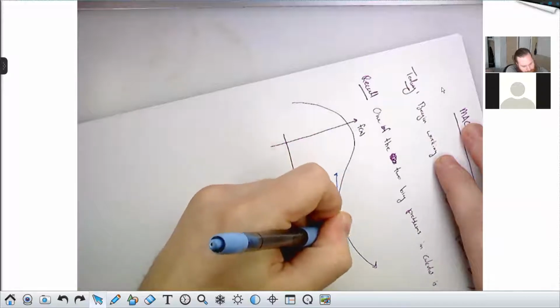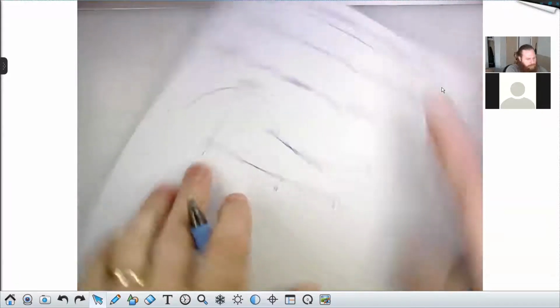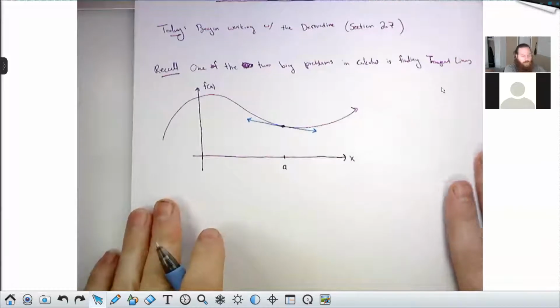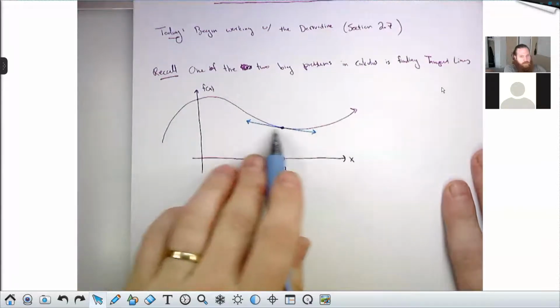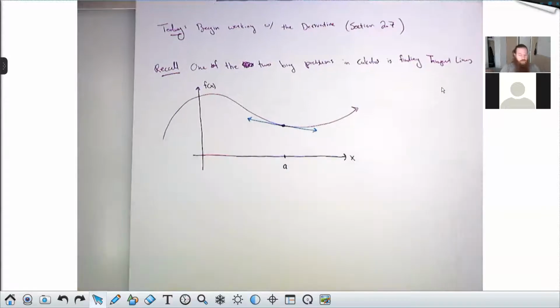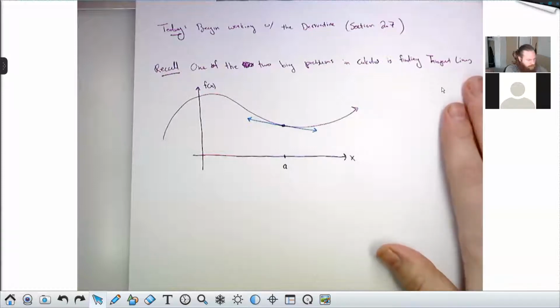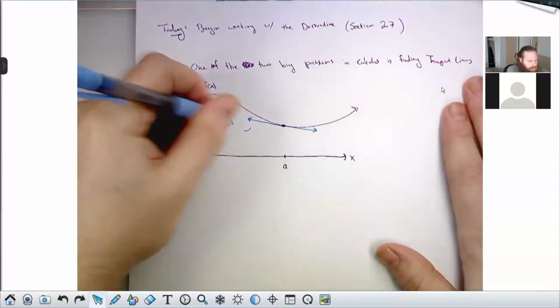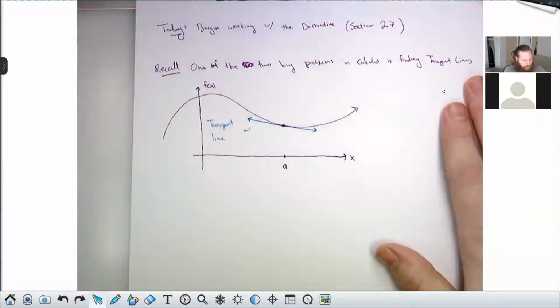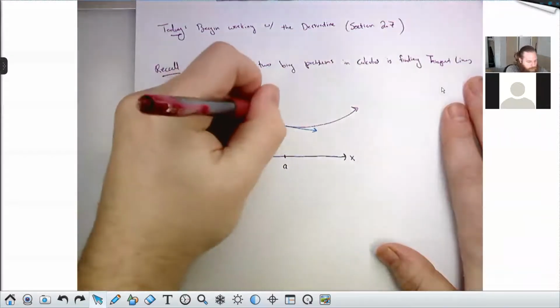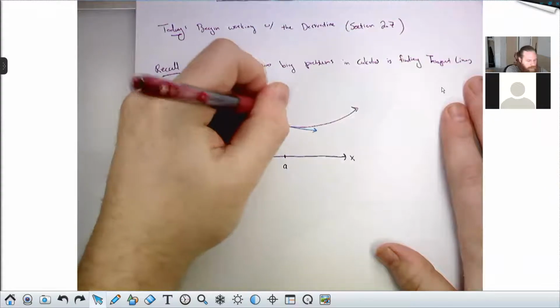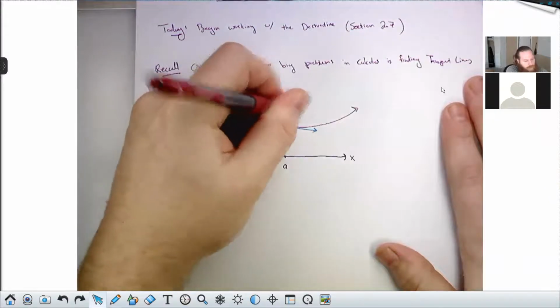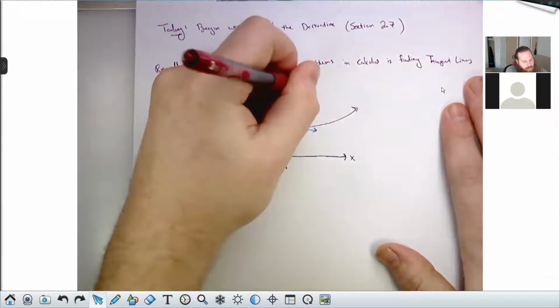In other words, if the graph of the function were like a ski slope, a mountain, then the tangent line would be pointing in the direction of your skis as you ski along it. So just vocabulary stuff. This thing here is called the tangent line. The point right here along the graph where the tangent line kisses the graph, that would be a comma f of a, and we call this the point of tangency.